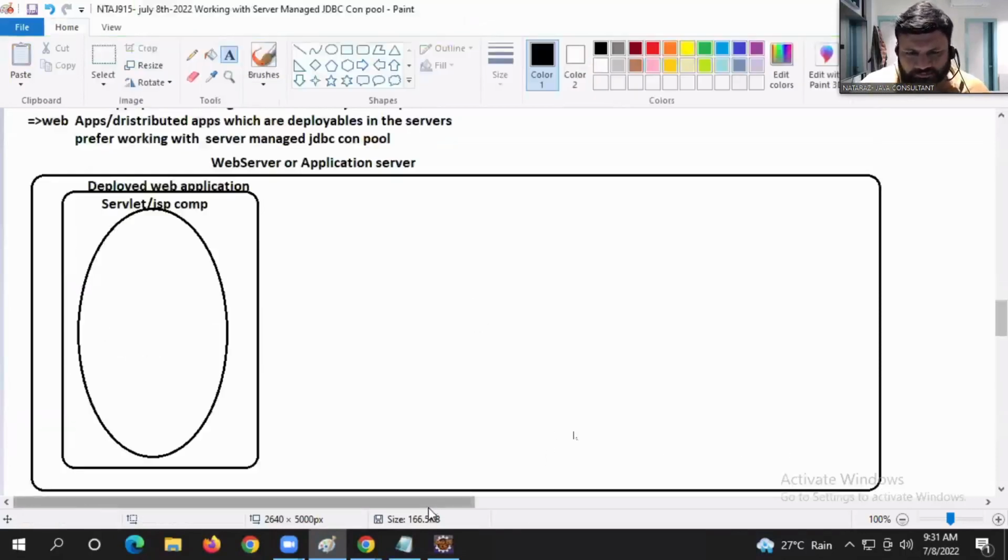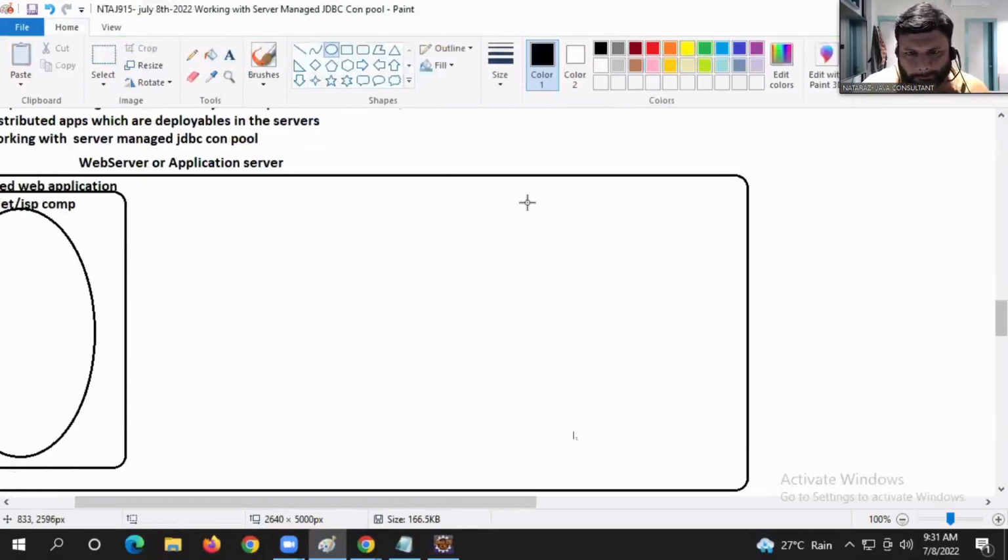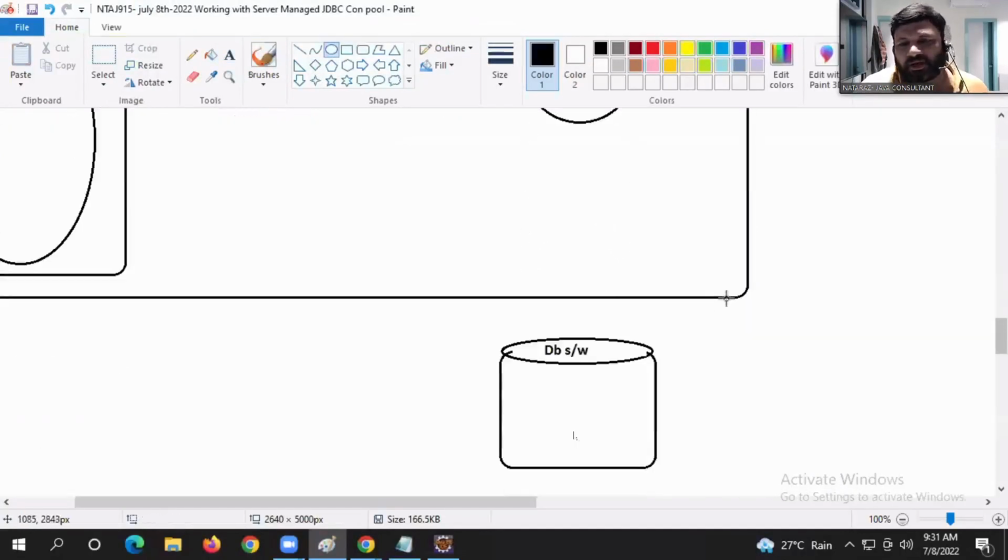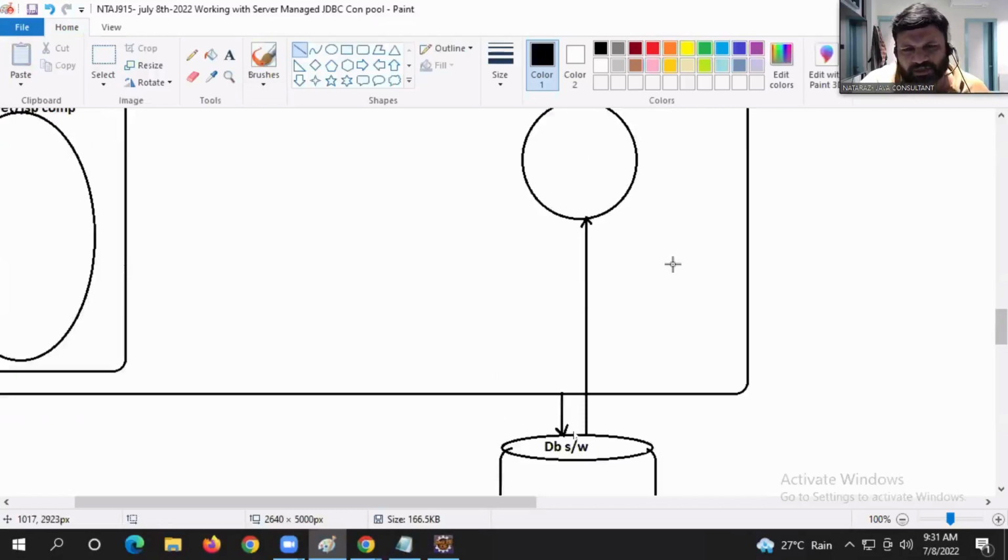Now listen. The admin person of the server uses a type 4 JDBC driver to interact with the database software and to create a set of readily available JDBC connection objects.